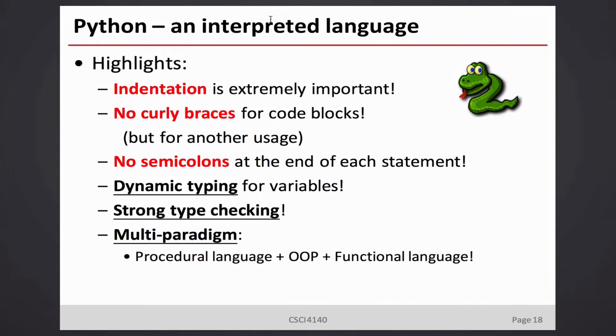Dynamic typing. That means there is no declared variable type. When you see the variable, it dynamically resolves its type for you. But the type checking is strong. That means that you cannot add a string with a number. It will go into trouble and throw an exception. Multi-paradigm. I particularly love this functional programming part. It's particularly interesting, those lambda equations.